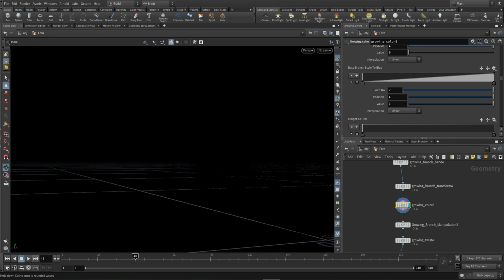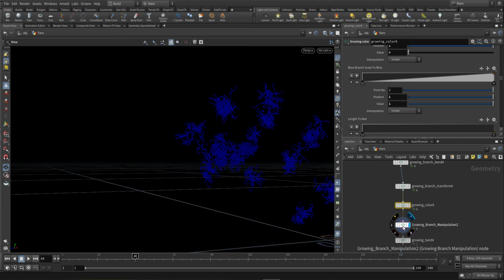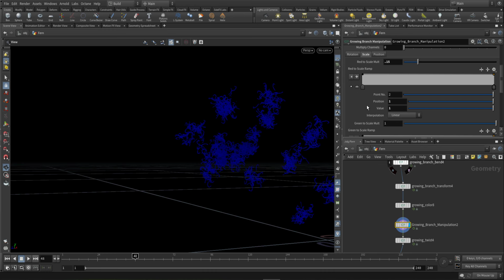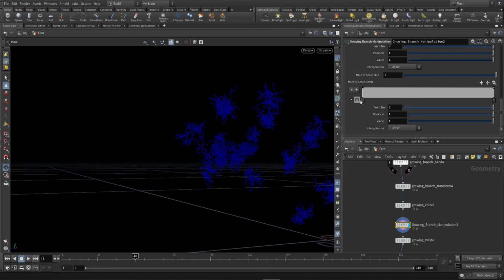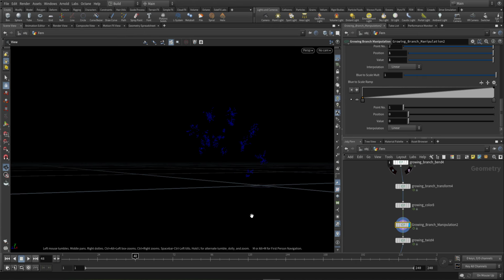So the bigger the base is, the more blue the color would be. And here I need to just change that scale effect so we have less huge leaves when we have smaller branches.